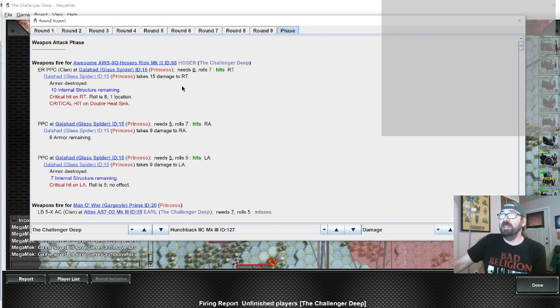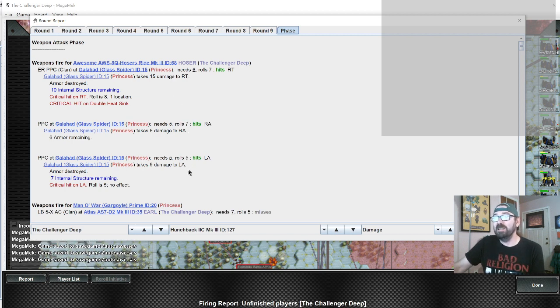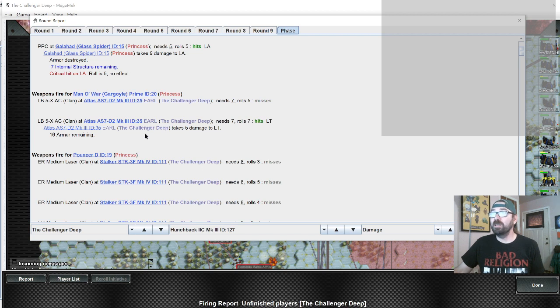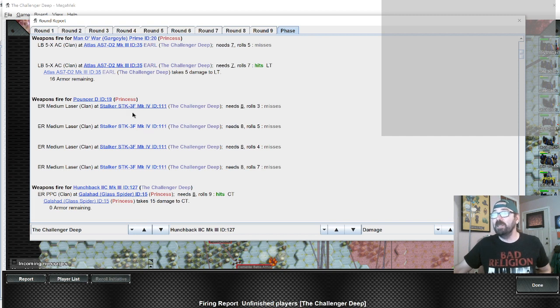Hoser at the Galahad hits him in the right torso with an ER PPC, crits on a heatsink, whoop-de-doo. PPCs to the right and left arm, critting on nothing, but his left arm is down to 7 structure. If we can take out his left arm, that would be one of the Gauss rifles out of action, which would be lovely. The Man-O-War hits Earl in the left torso with an LB5X on a 7 for down to 16 armor there. The Pouncer at the Stalker, missing on a quartet of 8s.